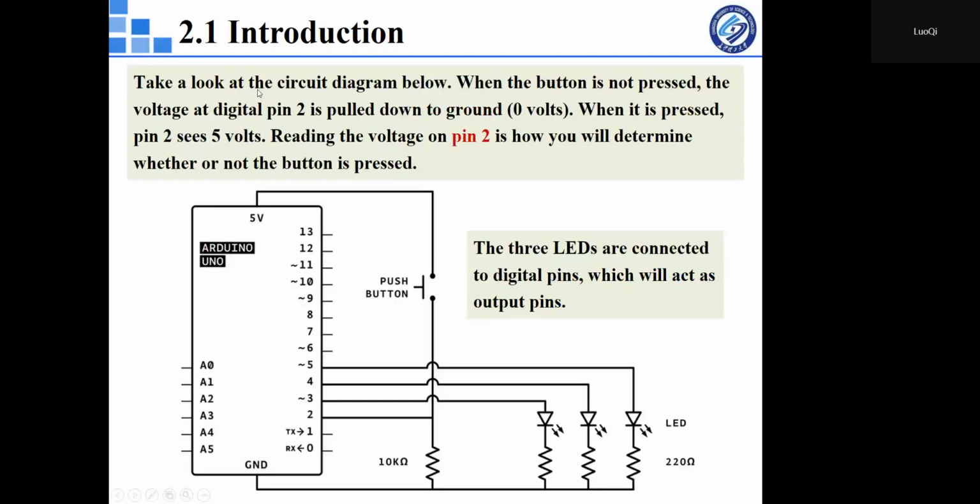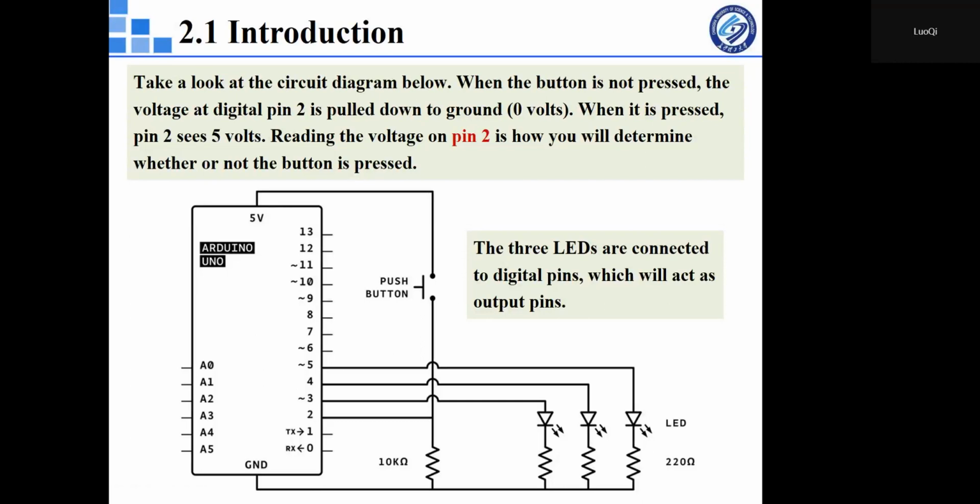Take a look at the circuit diagram below. When the button is not pressed, the voltage at digital pin 2 is pulled down to ground. When it's pressed, pin 2 gets 5 volts.